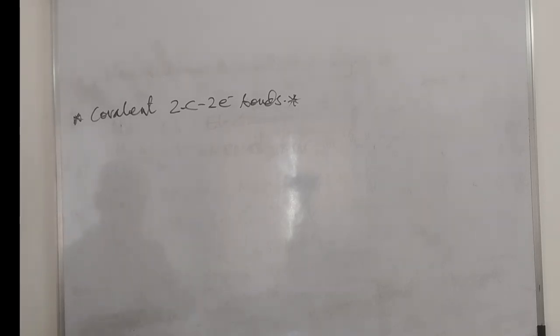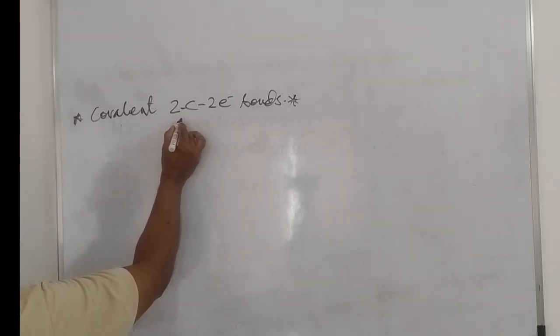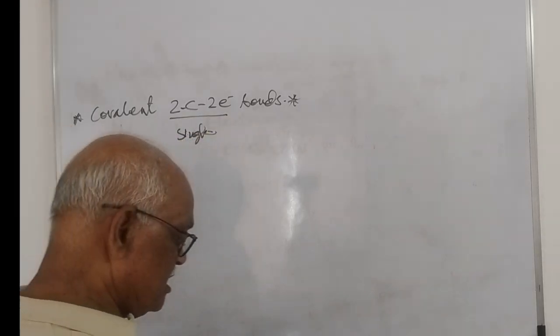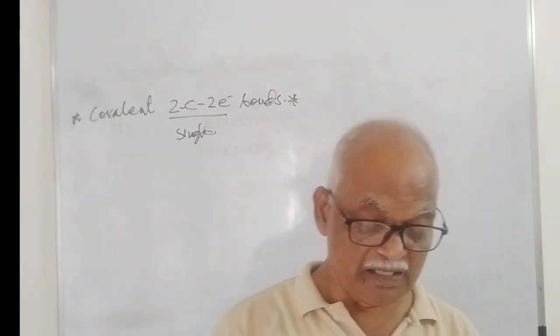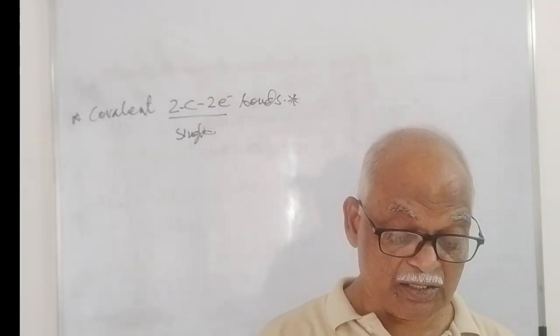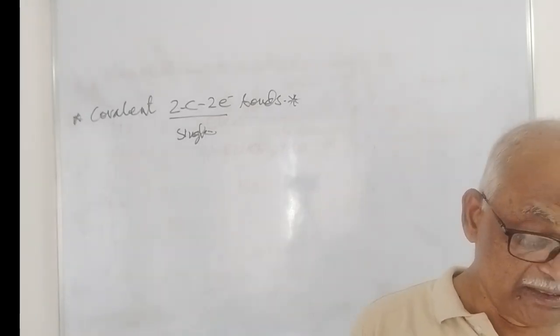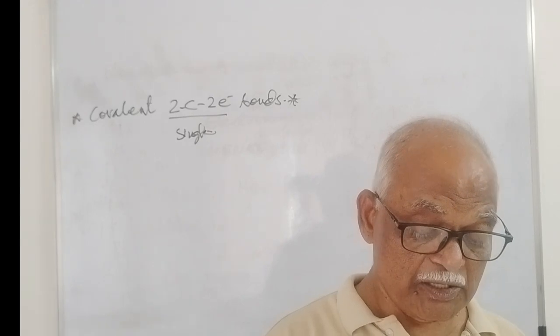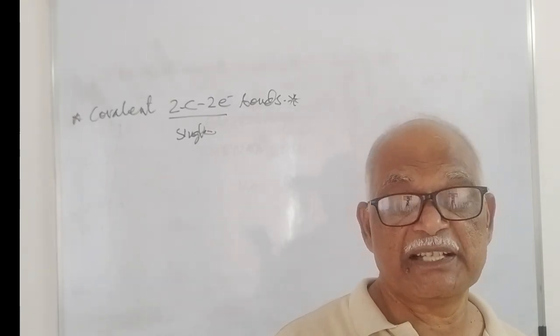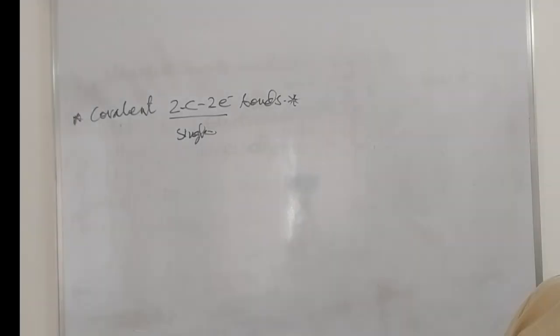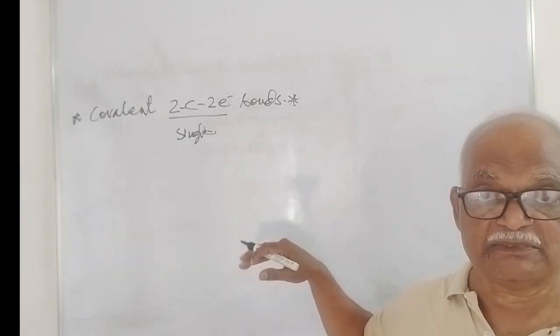The covalent bonds in inorganic compounds. The simple metal carbon bond is a single covalent bond. Then ionic character of the metal carbon bond depends upon the electronegativity, as we have discussed shortly. It depends upon the electronegativity of the metal and the electronegativity of carbon. So the extent of difference will determine the nature of the bond.